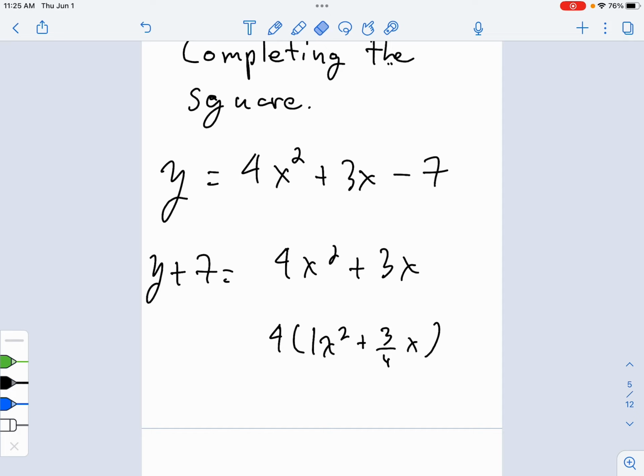The tendency that I've seen is that people will write down 0.75 or a decimal. I recommend you don't do that. We're going to do some computations, and it just gets more difficult if you do that, in my opinion. Okay, so it's really up to you, but I would go ahead and keep it as a fraction. All right, so I just erased that 1 from the x squared there, because 1 times x squared is like saying x squared.